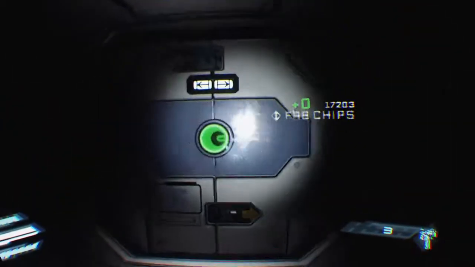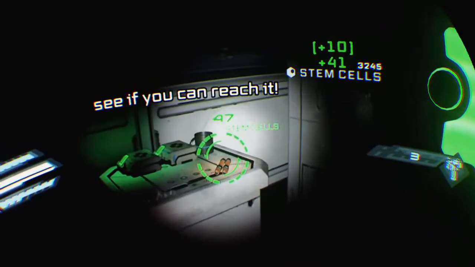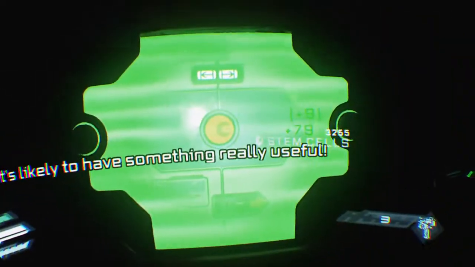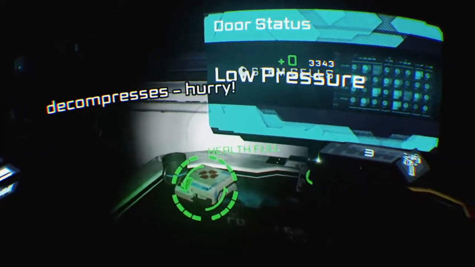This is that supply crate where it's like, get to it. There's a supply crate here. See if you can reach it. It's likely to have something really useful. Lower the blast shields from the terminal before the compartment decompresses. Hurry!